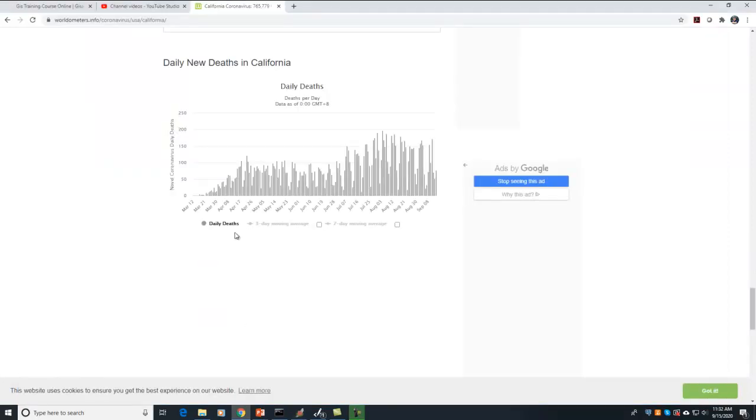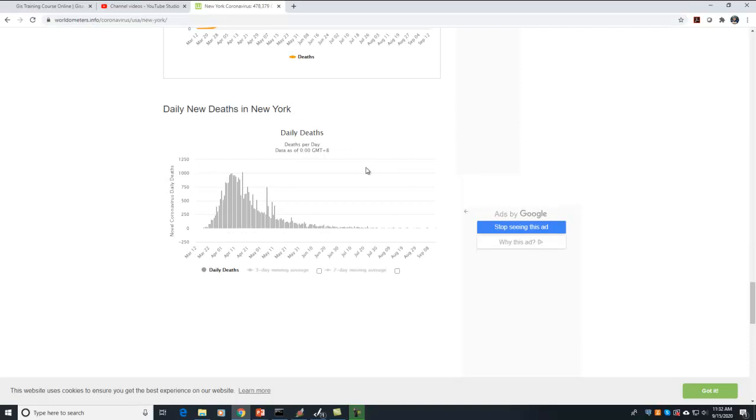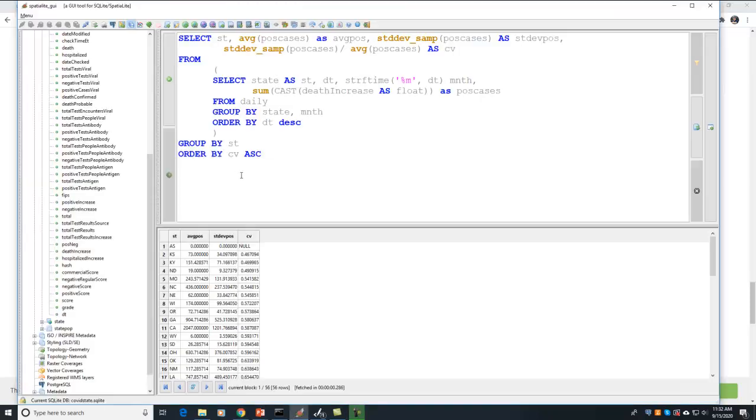And here again we see what California looks like. We've got a spike, so that's why it's not as low in the coefficient of variation. But you see there's this relative stability. We can look at New York as well. And here's New York. Notice the average may be around here, but there's like nothing here and things way up here. So that makes the coefficient of variation a very interesting statistic to look at to begin to think a little bit more about what's happening within a particular state.